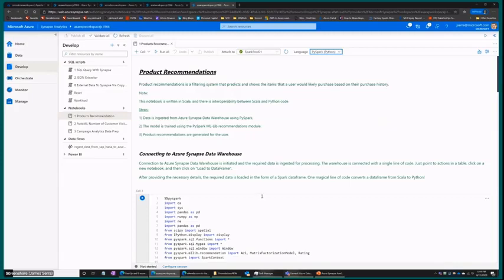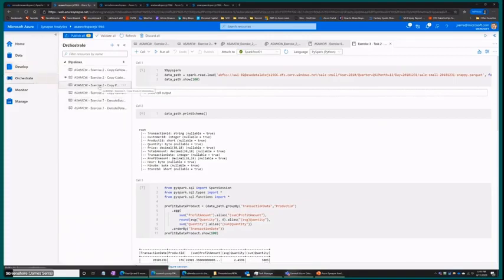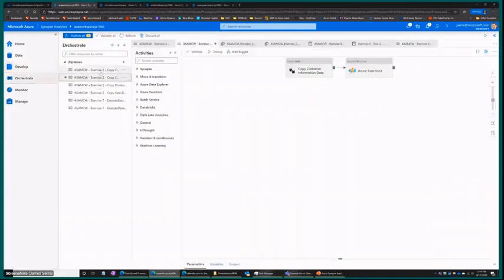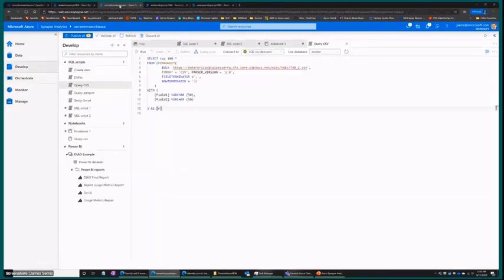Now, the other thing that we can connect to, so we talked about, we got data, we move it in, we transform that data, we clean it all, and we can also then land it and copy it into the Synapse Data Warehouse. So if I look at some of where I've previously done that, under Orchestrate, you'll see I'm taking, let me find out when I did it. Oh, maybe it was under this one.